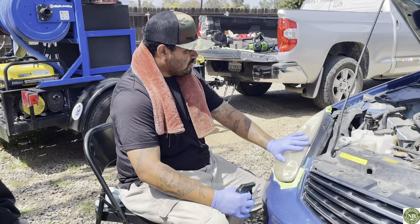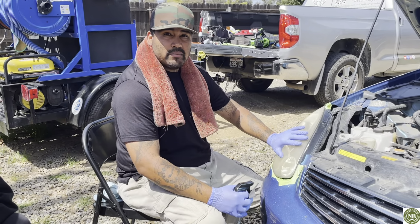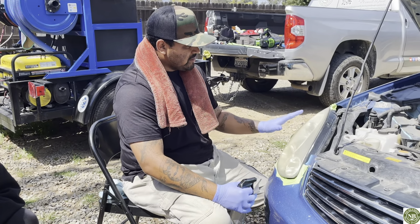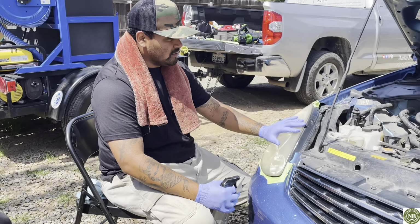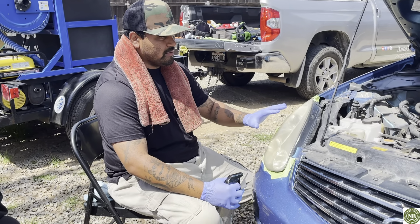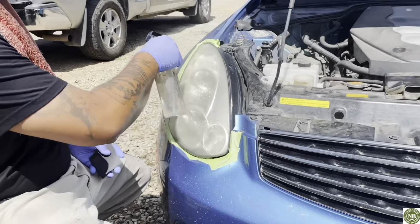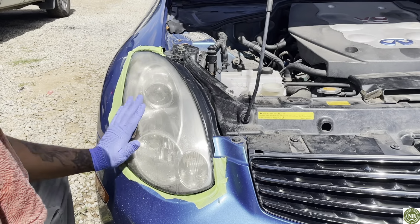Educate your customers, your clients, when it comes to your headlights. I guarantee these are gonna look a lot better, but they're not gonna be perfect because of the condition. You can see a lot of cracking, things like that. So in the future, these will have to be replaced. But for now, we are just gonna do that headlight restoration and give them that good upgrade.